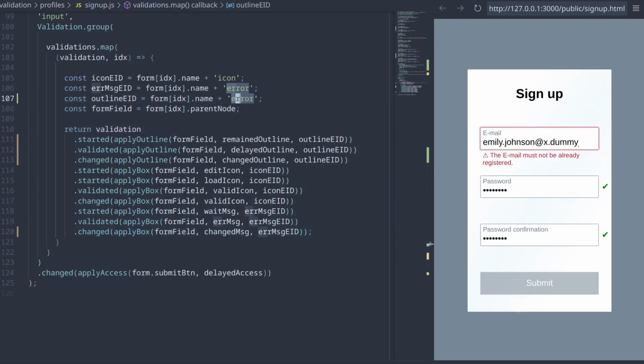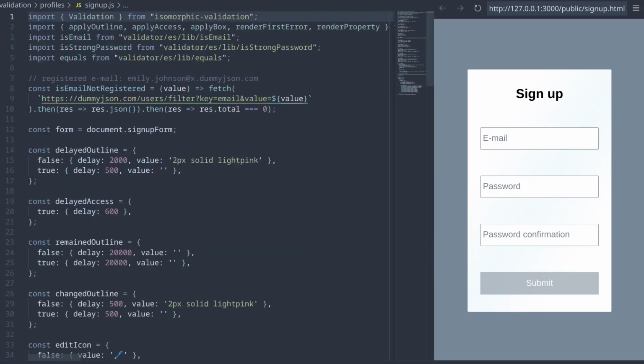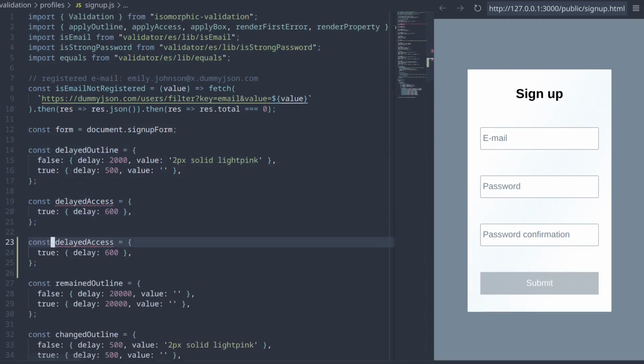I also noticed a minor mistake here. We need to disable the submit button on validation start.